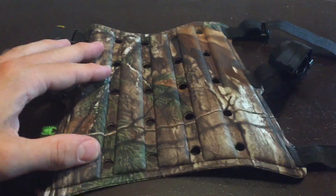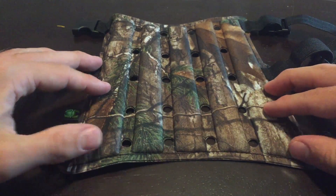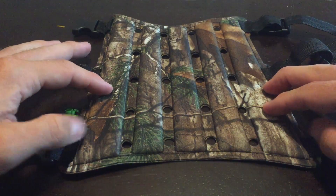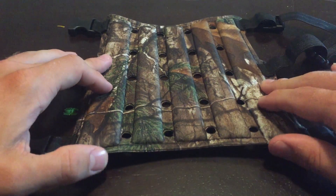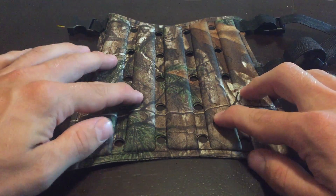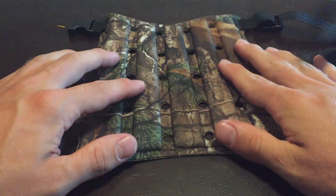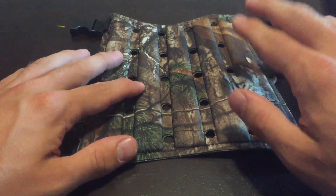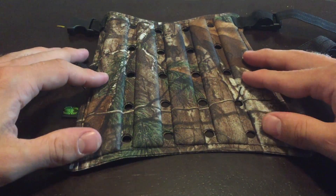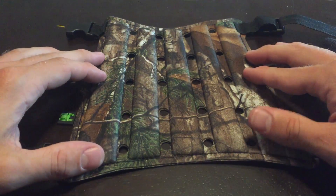Before we start off, I'm probably going to get some comments like, 'Oh, you're using an arm guard? You're a noob.' Yes, I am fairly new to archery. I just picked up my bow maybe a month or so ago. It is at the proper draw length, but I can't always guarantee I'm not going to flex my wrist when I release. Rather be safe than sorry — I don't want to get bow rash. So this is just something cheap you can get to protect against that.